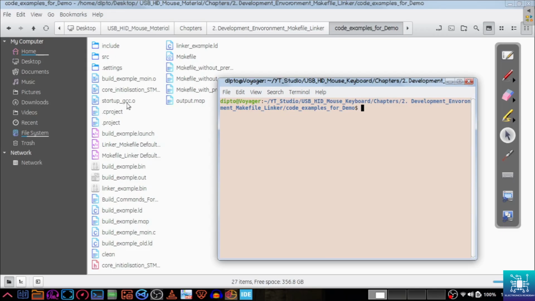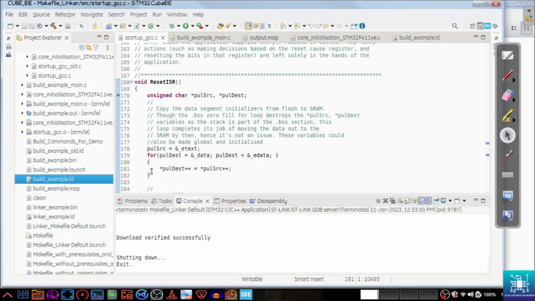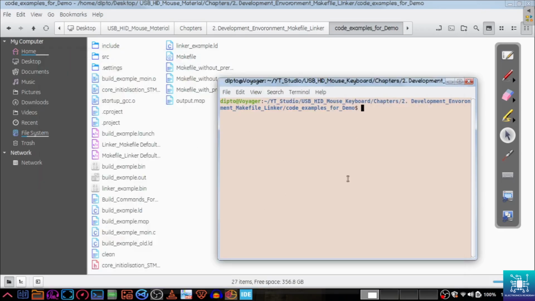Thus I had obtained the .o files and the .out file here. So please do not get confused as to from where I got these files. Though I advise against it, this folder is being shared between my IDE and the commands that I'm going to issue right now. But anyway, let's proceed and let's see a few things.